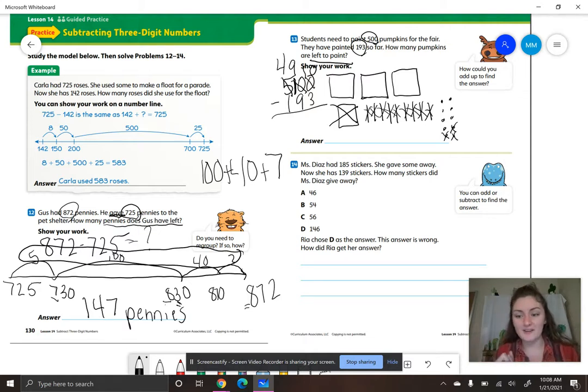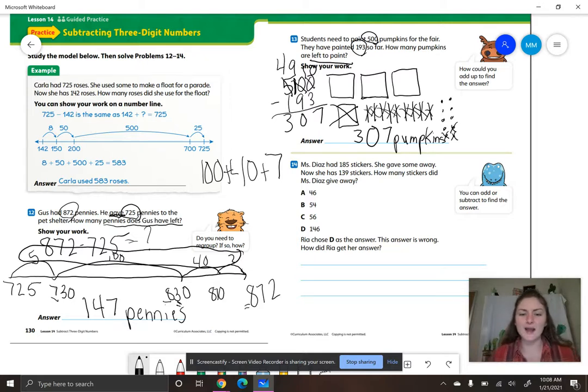How many hundreds do we have left? 3 hundreds. How many tens do we have left? Trick question, we have 0. And how many ones do we have left, Smarties? 7 ones. How many pumpkins do we have left to paint? 307 pumpkins. Don't forget to label your answer. It's not 307 puppies, it's 307 pumpkins.